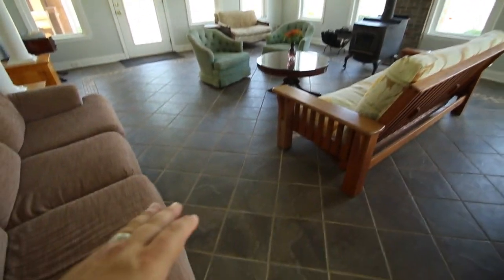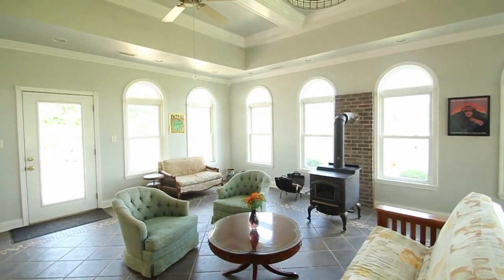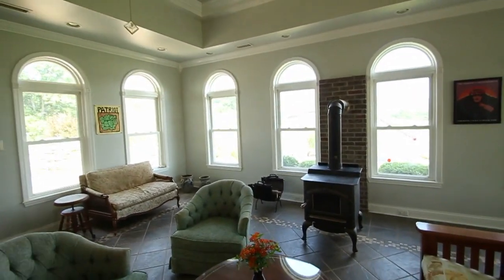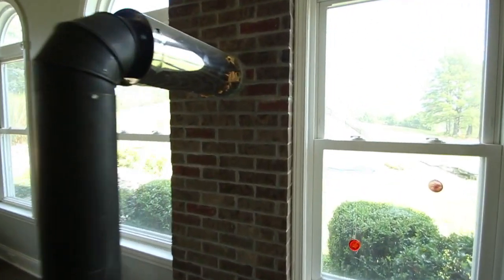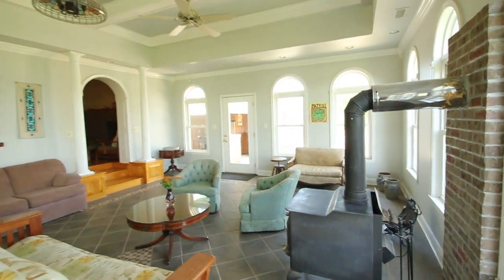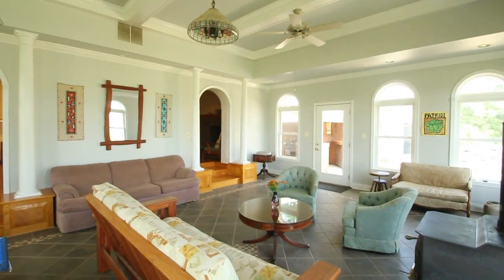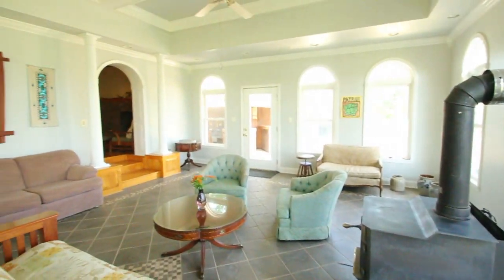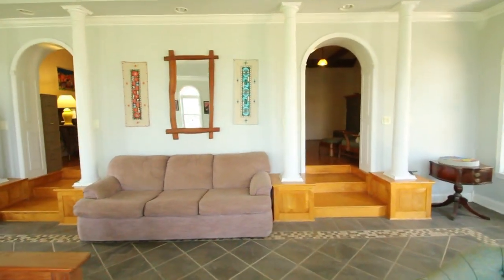Got wood stove, all tile floor, wood stove, and that rascal, I bet, will heat the whole house. Now you've got one of those outdoor wood furnaces here as well. And that heats the whole house and the greenhouse. And I'll talk to you more about that when I'm outside. But that's really a nice thing. But this wood stove here, you got the glass door. You can see it's like, you know, a fireplace and wood stove, best of both worlds.